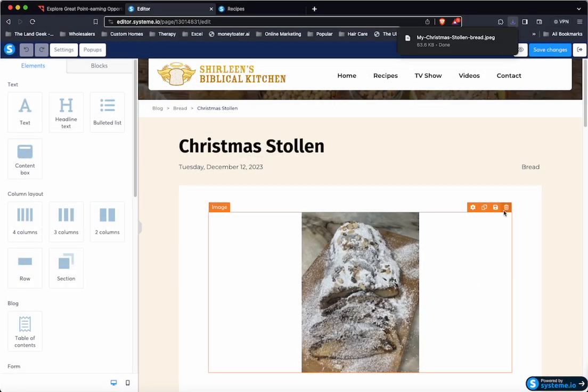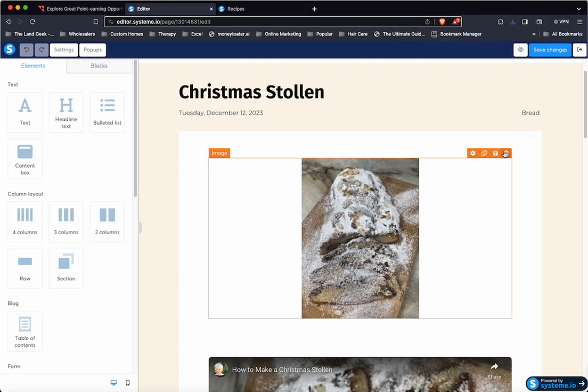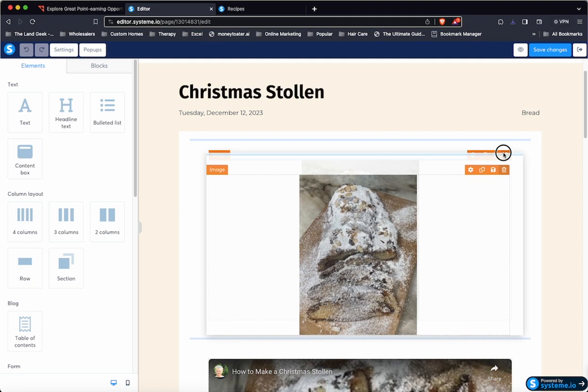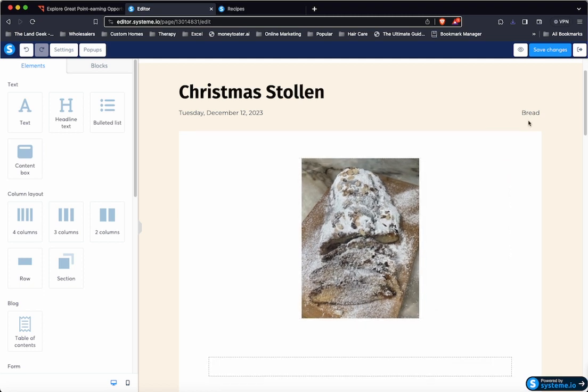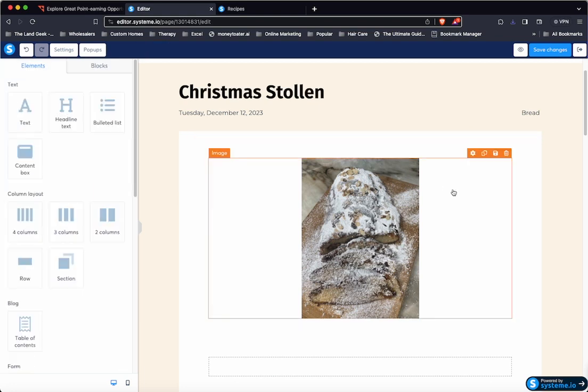So that needs to be deleted from here. It might not make sense right now, but just watch how it works. Actually, hold on. What you got to do is come here to the section, and let me just show you how this works.